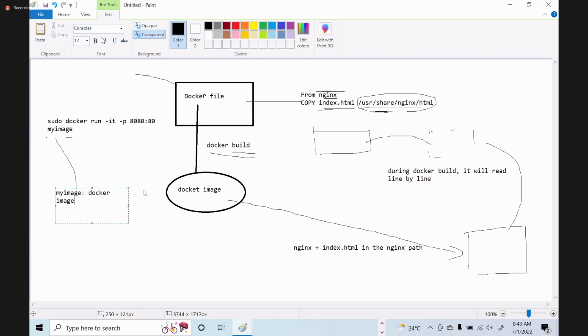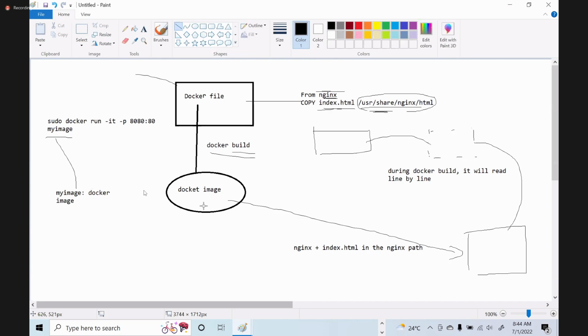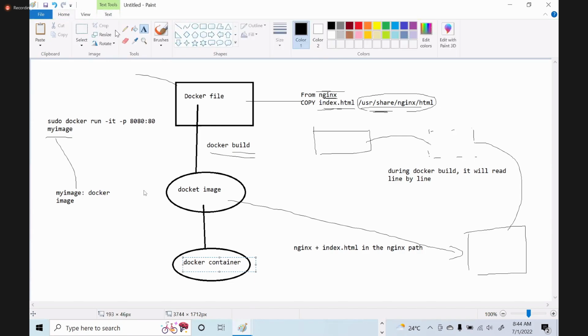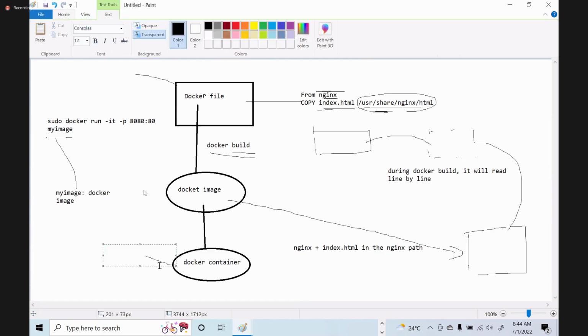From the Docker image, you are creating a Docker container. Now the Docker container will be running on some port. Your nginx default port is 80. Currently you created nginx, right? Default port is 80.